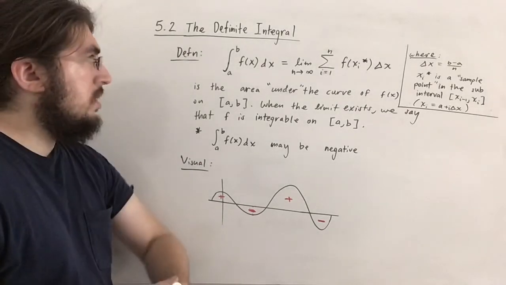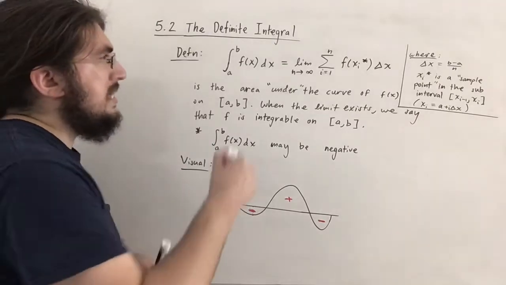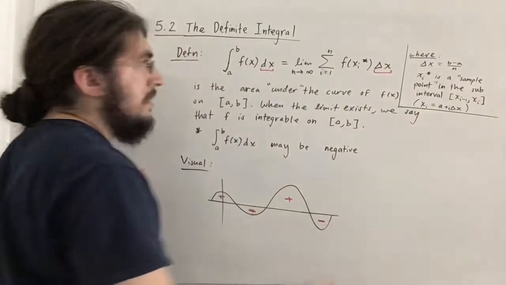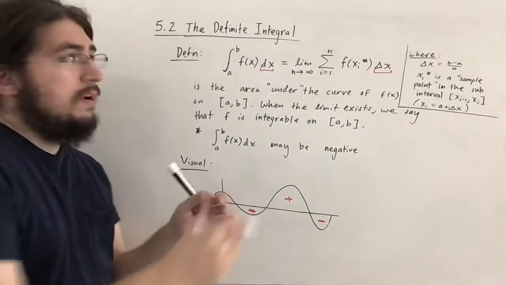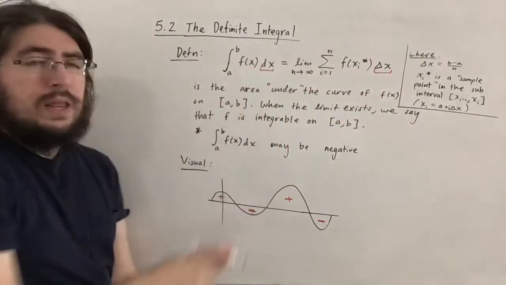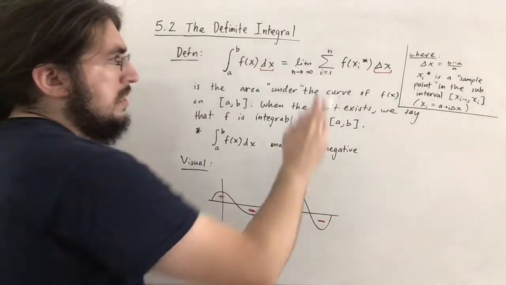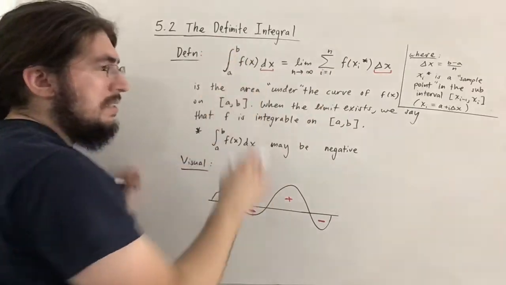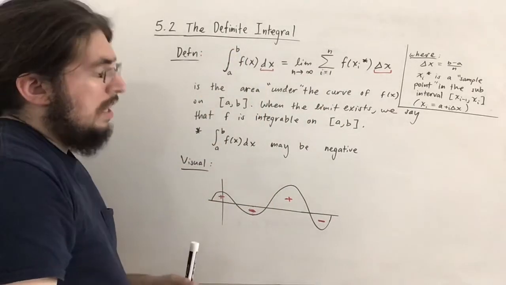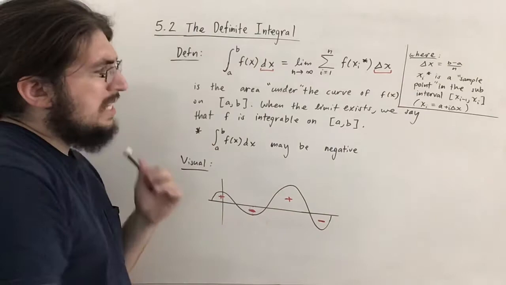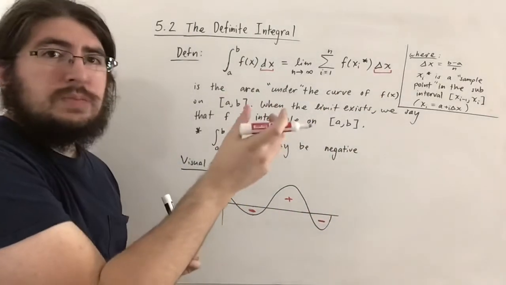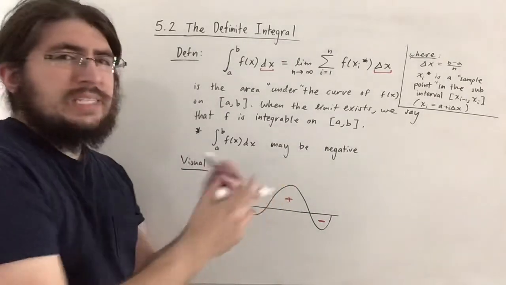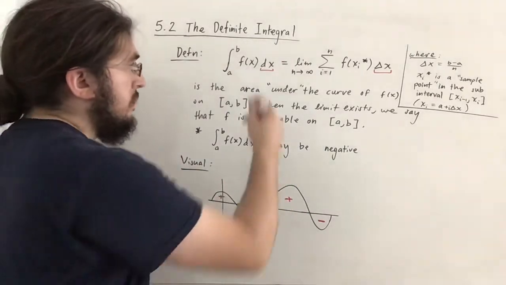Now as far as the language goes, this dx we'll talk about a little later, but it relates very much to this delta x here. In fact, a lot of the language from these Greek letters to these Roman letters, there are some parallels, of course. Delta is the Greek D, and sigma is the Greek S for sum. We use delta to mean a small change in, the difference between values.